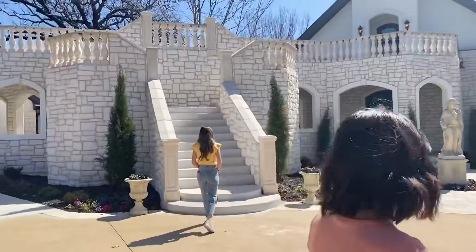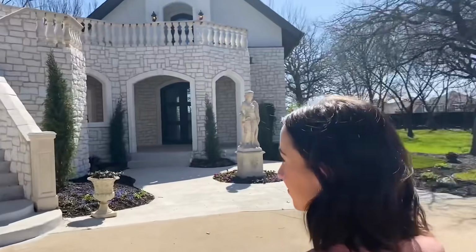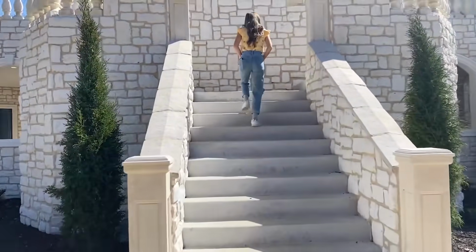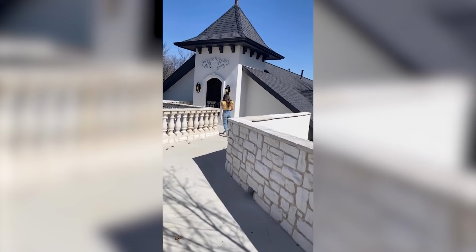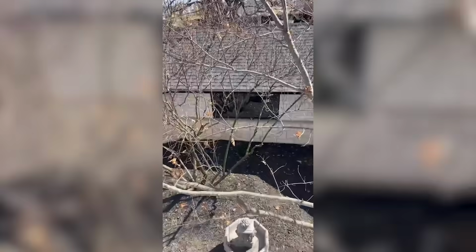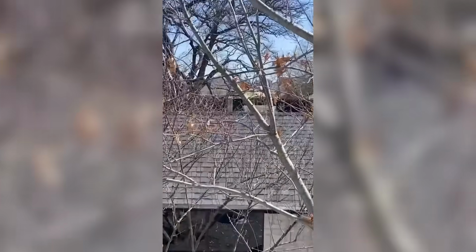Okay, venue number 3. How are you feeling, Bailey? Ready to look. Which has a really fun staircase, and a cute little tree swing over there. See what's up at the top. We're hoping these pretty stairs would go somewhere, but it just kind of overlooks nothing. Which is a bummer.